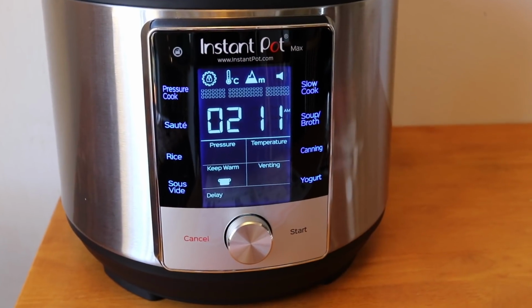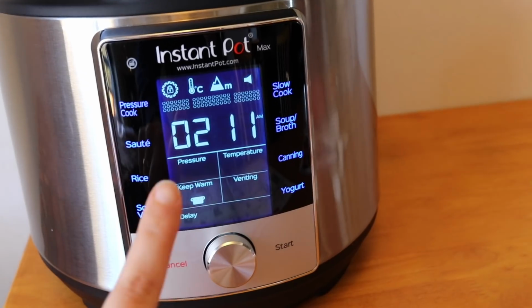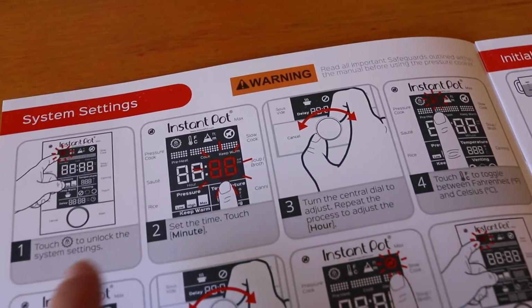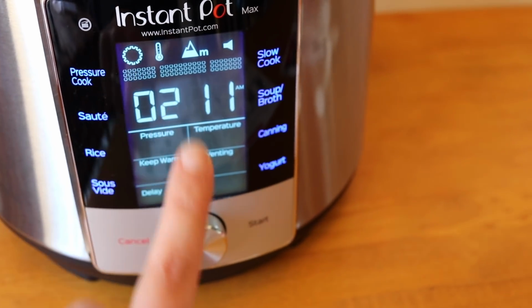So here's what it looks like when I first plug it in. It says it's 2:11 a.m. Oops. I didn't know that there was a clock on here. That's kind of cool. So I'm looking at my quick start guide and going to attempt to set the clock. So I'm going to touch here. So it is a touch screen, which is pretty exciting.